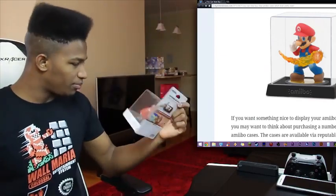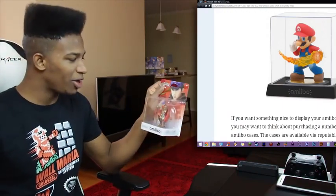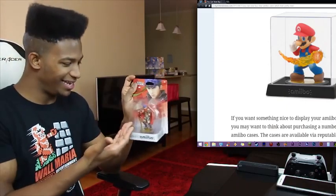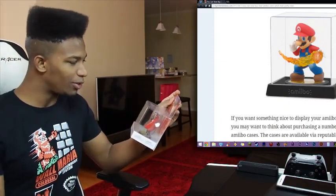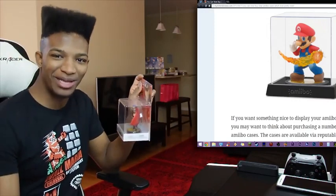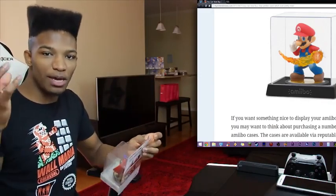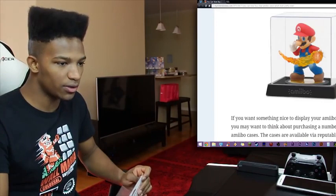It would look kind of cheap. But I like the idea of the clear plastic case because some people don't want to just keep their amiibo boxed up in these things forever. I really don't want to keep this in here for the rest of my life — I do want to use it at some point. But it always looks cool to have figurines displayed. So this thing is perfect — I can open it whenever I want to use the amiibo, put it back when I don't. It's a great solution. Let's see exactly how much they cost.